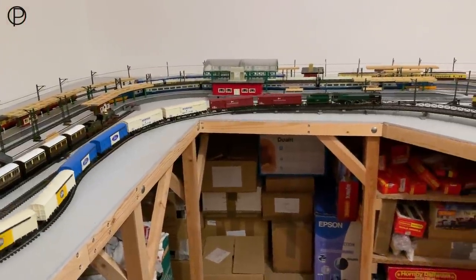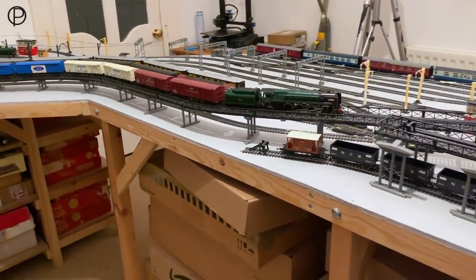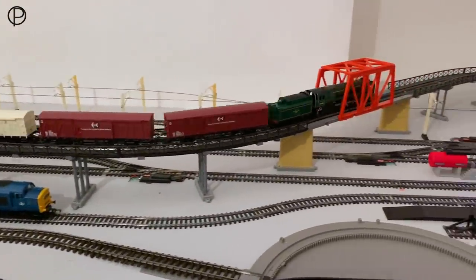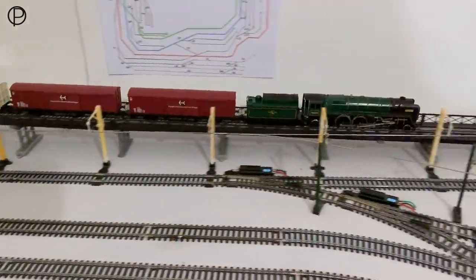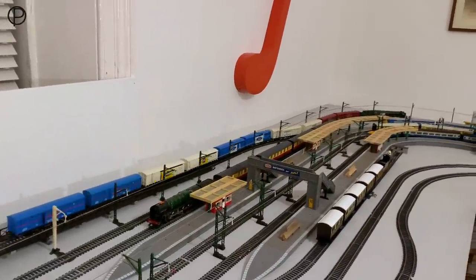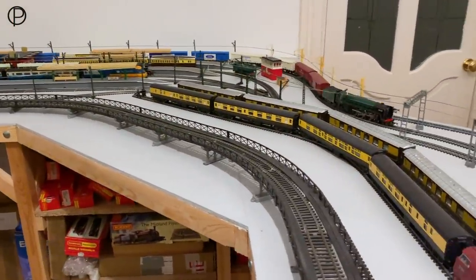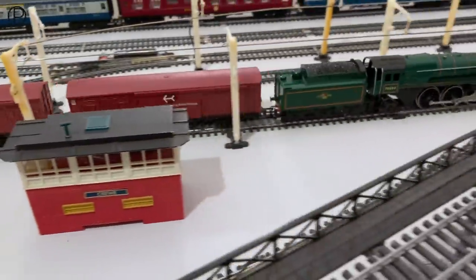There she goes, she's beginning to climb. You can hear the slight strain on the motor, but I don't think it's really going to give it any problems at all. The weight of these wagons is really going to increase the speed and push the locomotive forwards even though I'm backing right off the power at this stage. And safely through the points there, even if that is just a little bit on the quick side. There's a great view of the valve gear there.